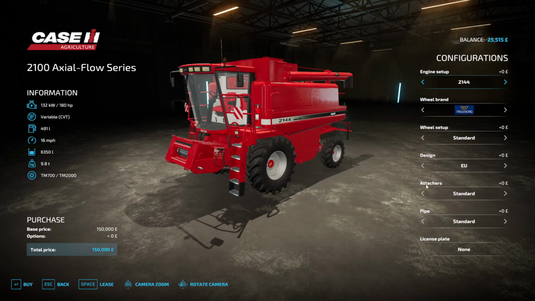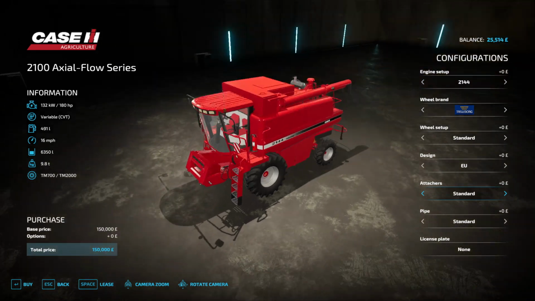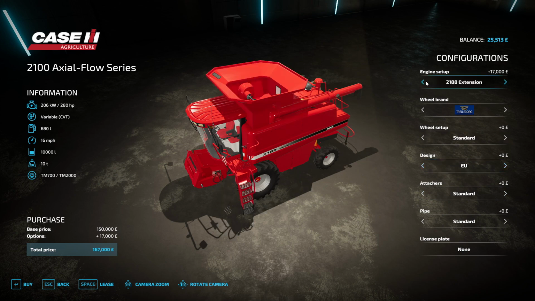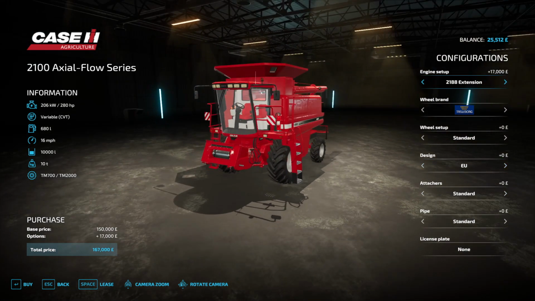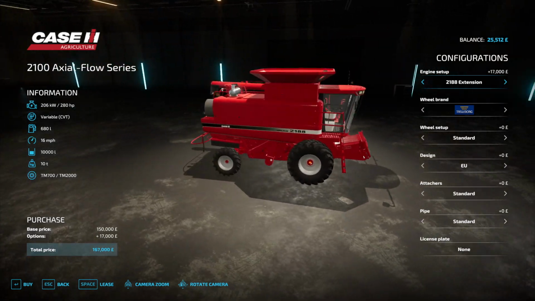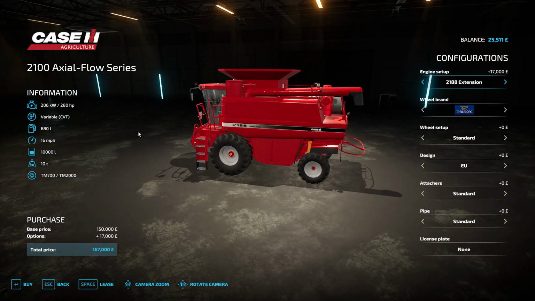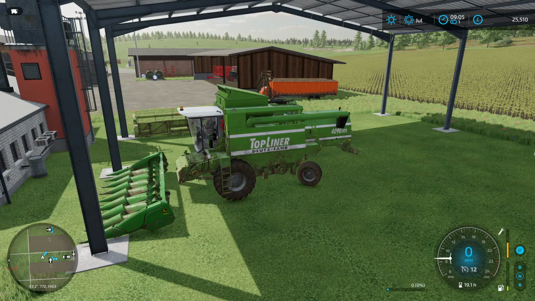Yeah. You know what? Maybe we should. Trailer hitch, we don't need one of those. Pipe, we don't need that either. Design EU or US? Engine setup. Oh, you can add the extension. So it's 167,000 for this. I kind of want it. But I don't have enough money yet.